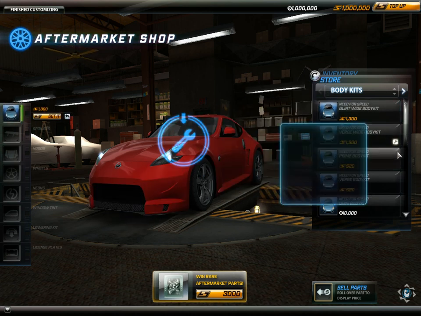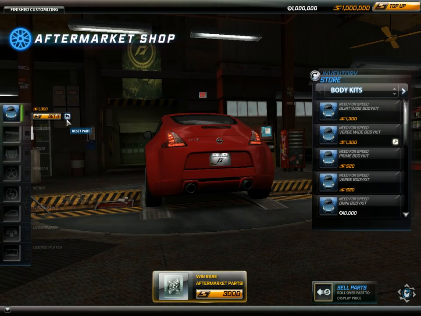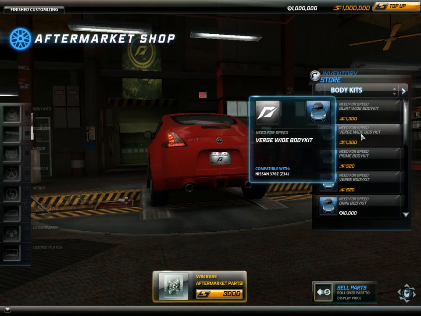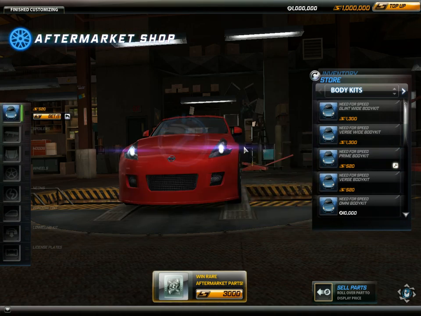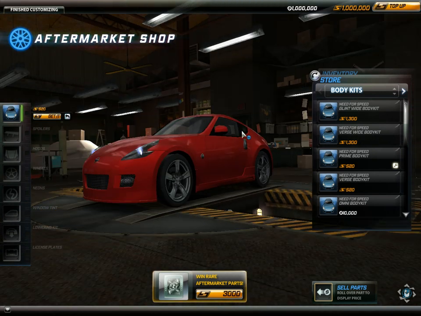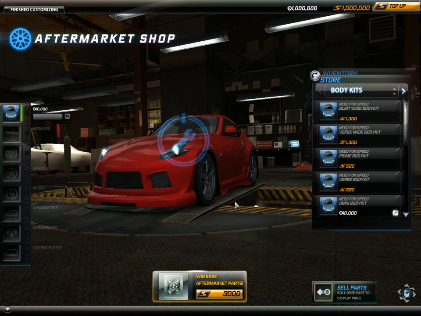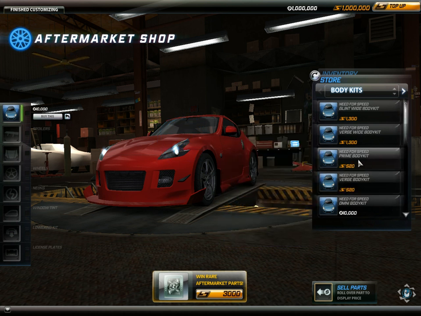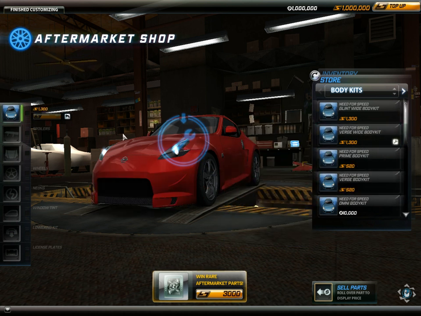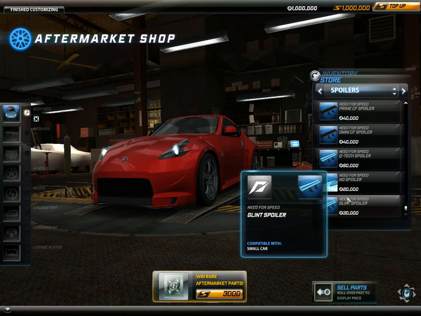No. No, wait a minute. That was the Verge kit. I like the Verge kit. Prime. I don't like the front end of the Prime kit or that Verge kit. No. Nope. I like this Verge kit. I like that kit. Spoilers. Glint.